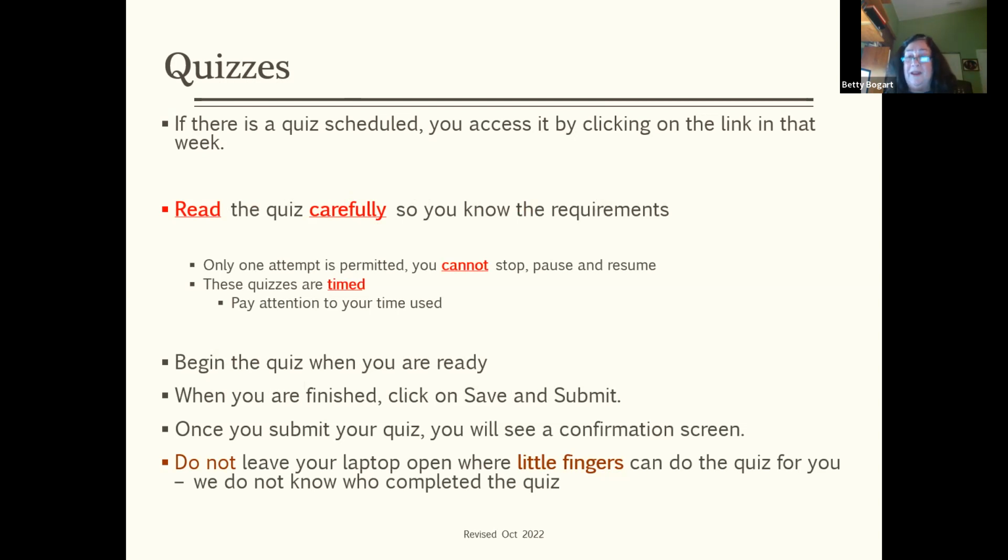Immediately let me know it's happened. I've had computers where the dog chewed the wire, something happened and they couldn't get back into it and it timed out. I've had crazy things happen. So when you're doing the quiz, make sure you have that 15 minutes to sit there and quietly do it and get it done. If your internet clicks because all of a sudden there was an accident and the internet was knocked out, immediately on Canvas or an email, let me know.